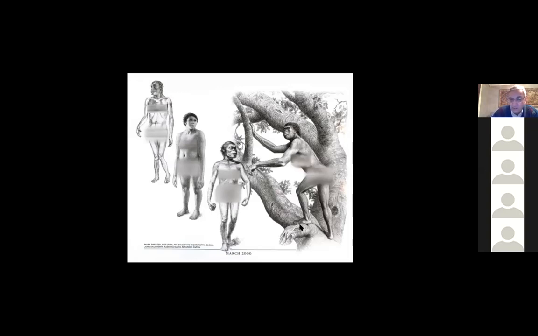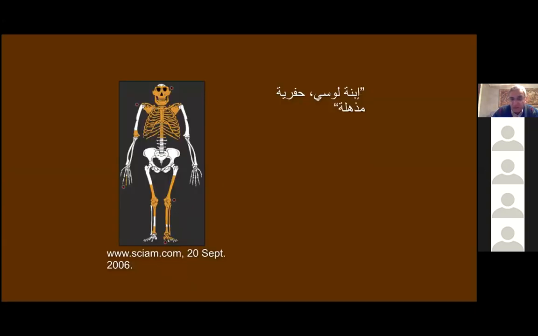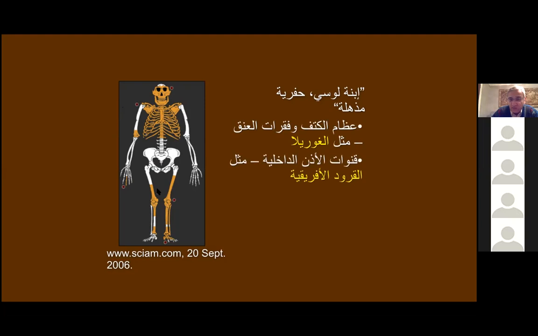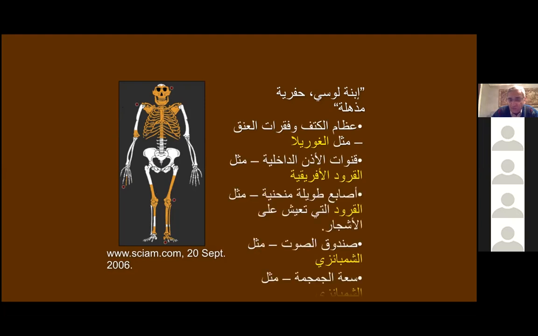It is not science. It is not built on information. It's not built on real fossils. So they say, this is Lucy's daughter. What they found is the things in the yellow, right? More of a skull, more of a scapula here, and more of the thoracic cage, and part of the humerus, and part of two bones here called tibia and fibula, and part of the foot, but not a complete foot, and one digit, and the rest is imagination. All of the white is imagination. It is not real. And they give you this skeleton, giving the impression this is really the intermediate.